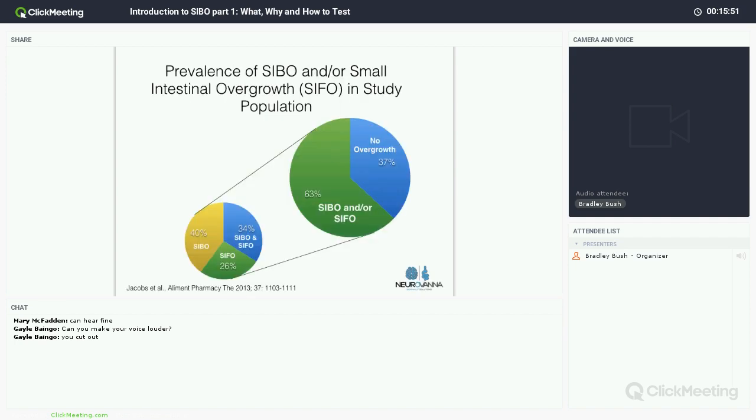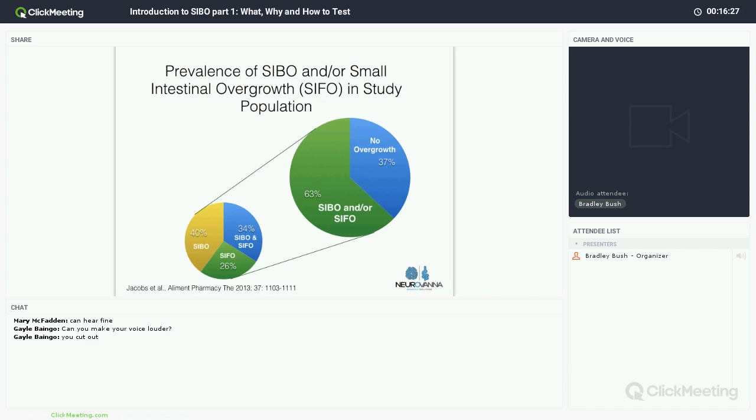Now, secondly, there's another study that showed the overlap between small intestinal fungal overgrowth along with SIBO. And I always talk about this with my patients: most of the time, when people have a fungal overgrowth, most fungus in the GI tract is pretty easy to knock out. You can knock it back quite a bit with some garlic, with some caprylic acid. I mean, you just go down the row of all your favorite treatments. You can use Diflucan or other prescriptions if you care to.